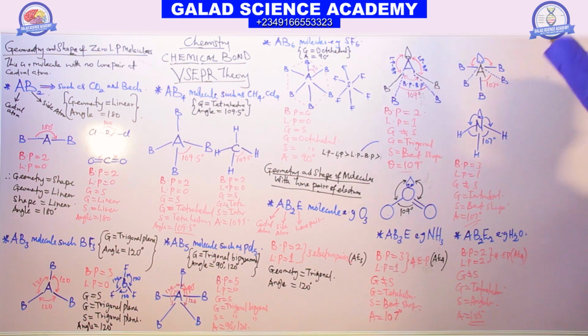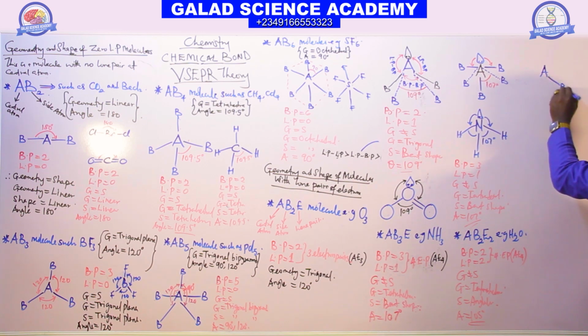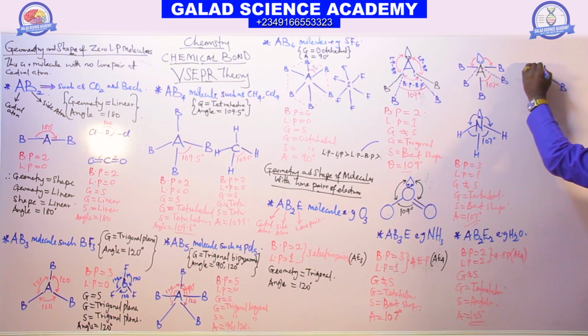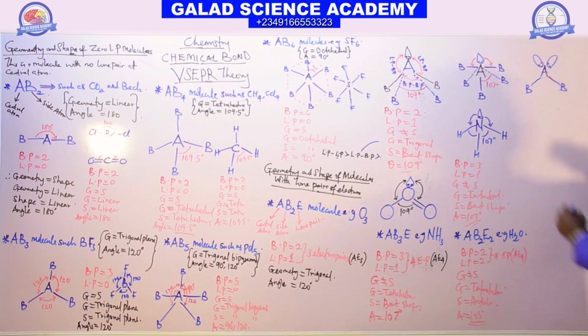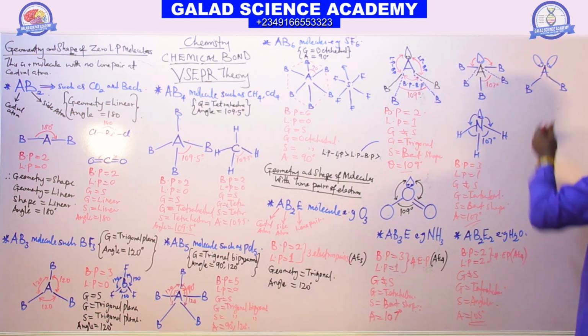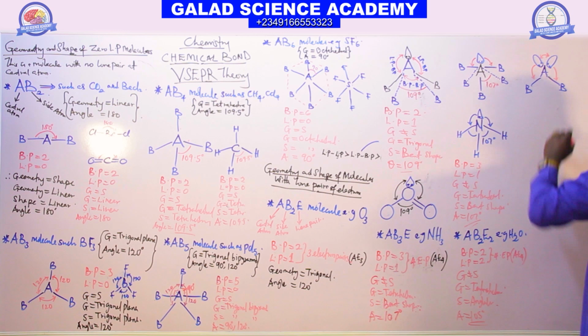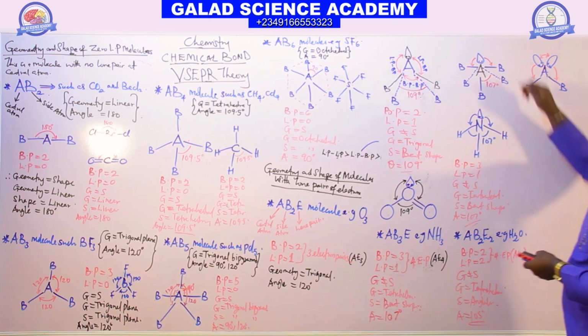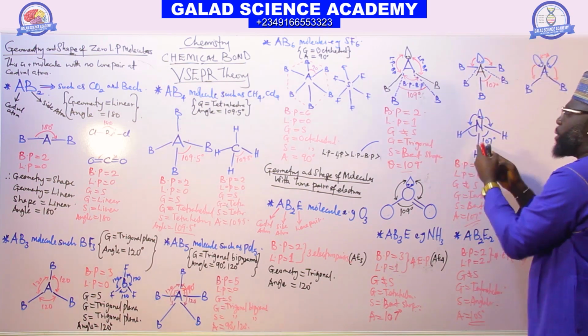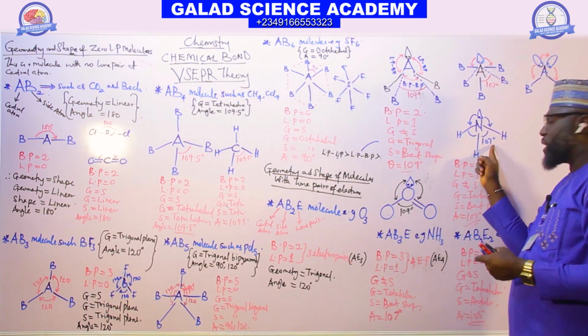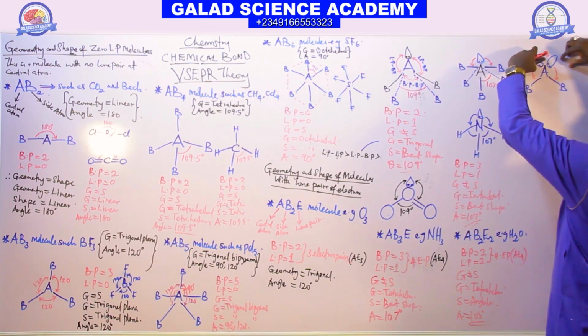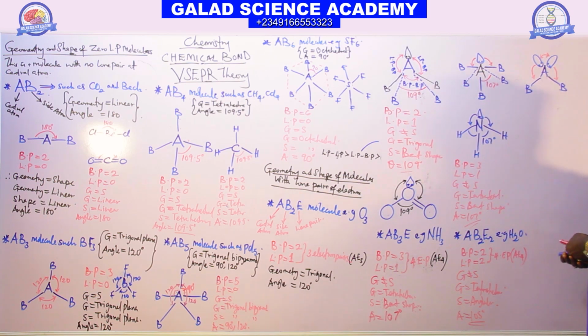Let us look at this one. How many lone pairs do we have? We have A, 2 bonds to B, and 2 lone pairs. This lone pair repels this bond, and we also repel this one. So here, you can see that just one lone pair bends these two bonds, which is why it reduces to 107. But here now, how many forces bend the bonds? It is 2.